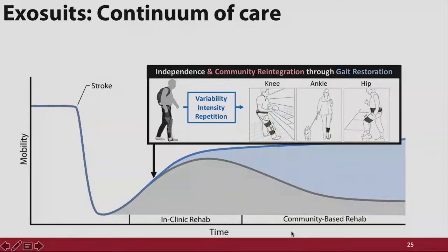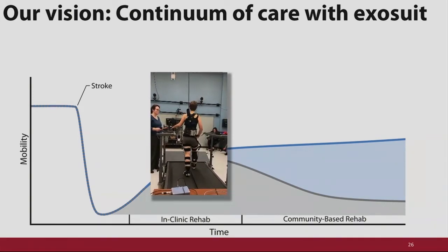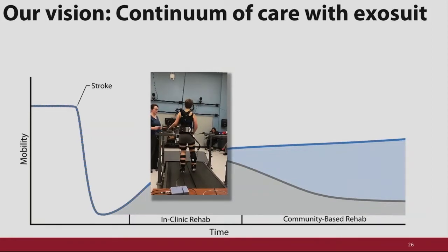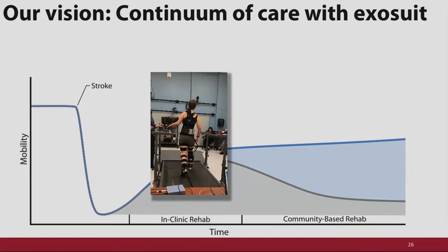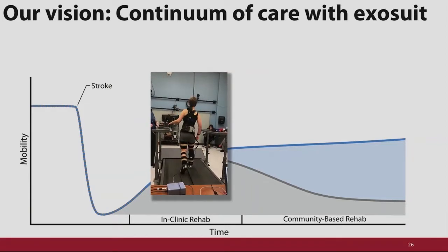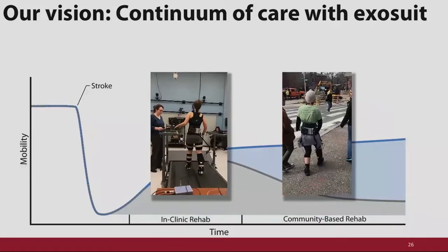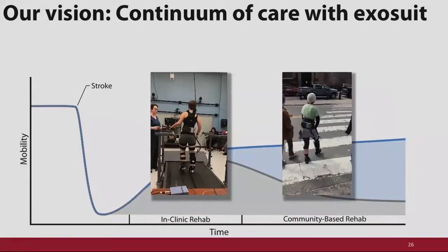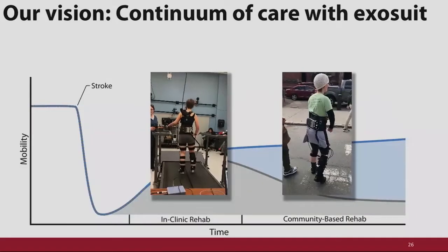By adapting this technology to new joints, we hope to encourage exercise that is variable, intense, and repetitive — exactly what's necessary to restore mobility after stroke. Toward those ends, we are conducting studies in the clinic with physical therapists and clinicians to explore dosage requirements: how long should the user walk, what's the best training paradigm, should the device be on all the time, or should we alternate between assisted and unassisted walking? We're also improving the design and controllers for use in really variable environments and terrain — this participant is able to walk over cobblestones, up and down a curb, and across the street, all of which the suit needs to adapt to.